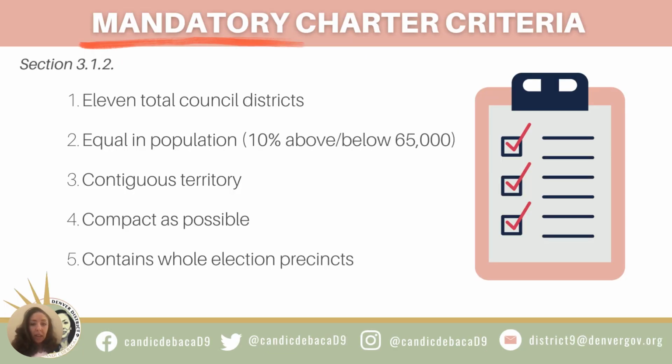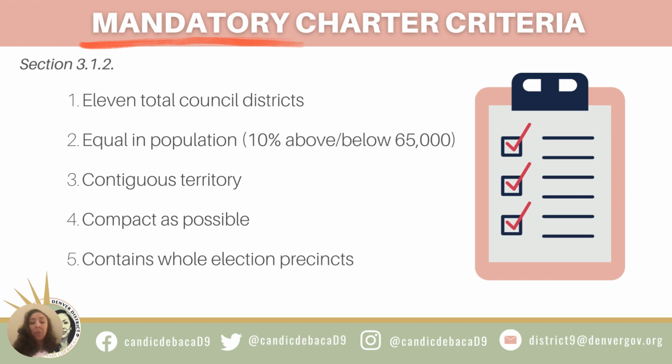So what is redistricting? A quick overview. Every 10 years, we get new census data that tells us how many people are in our city, in our state, in our country. And we take that information and we draw district lines at the city level, the state level, and the federal level to make sure that our districts evenly spread our population out. That's important for representation because when we split budgets at the city level, the state level, the federal level, we're splitting them with the idea in mind that these districts are even in size. And so you don't want to have lopsided districts because then it makes it challenging for overpopulated districts to represent their constituents fairly with the same amount of resources as potentially underpopulated districts.